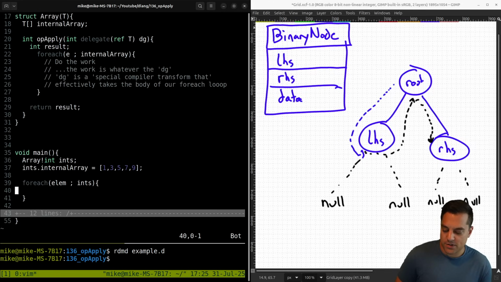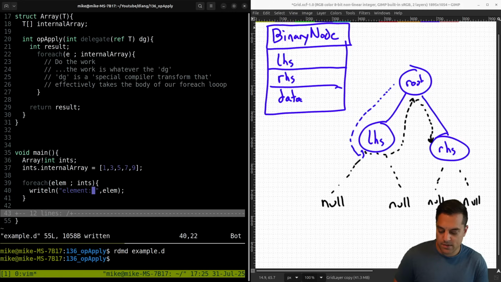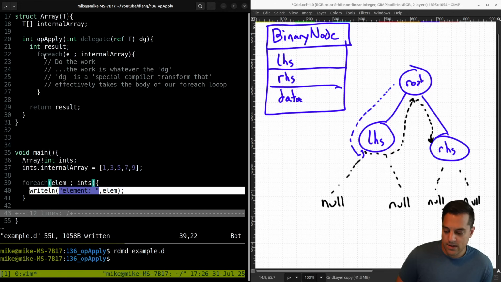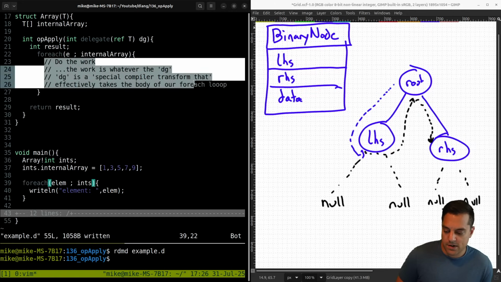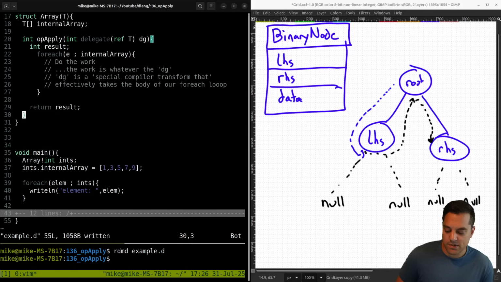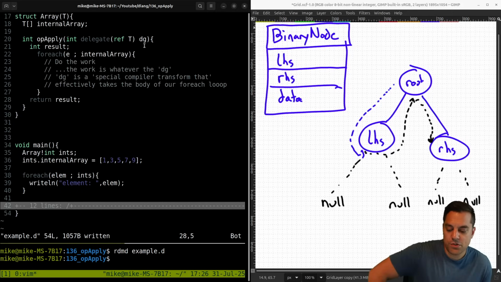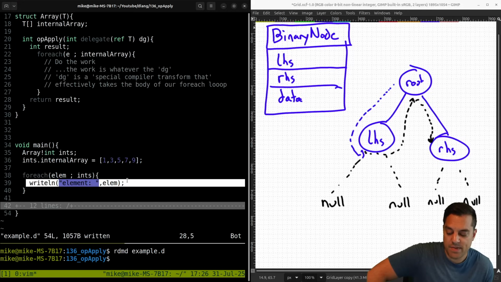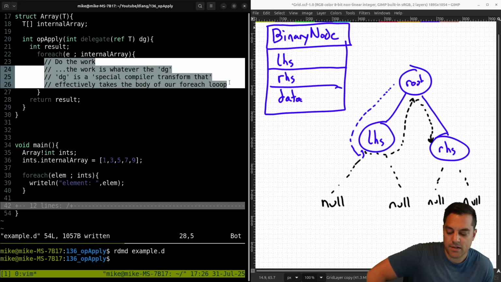It doesn't quite do anything interesting yet. Let's do the same kind of thing here. Let's write line element, and just to show that we're doing a little bit more work, let's say element, colon or something like that here. Okay, so it's not iterating yet here. But it's going to take this right line, apply it in here somewhere, and print it out. Now, why didn't it print it out? Because basically what I'm doing is copying and pasting this right line into this body here.